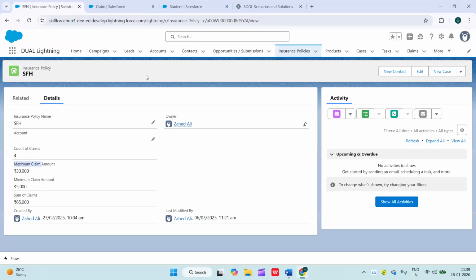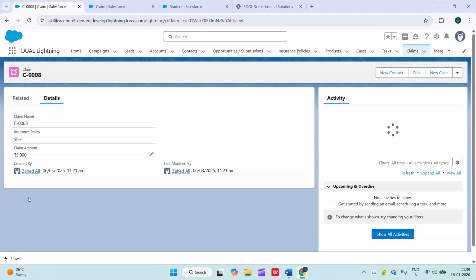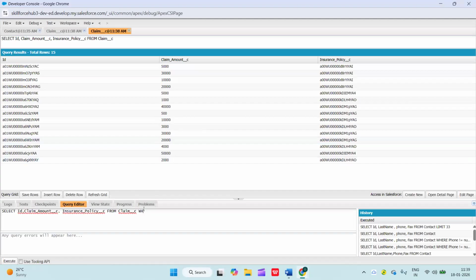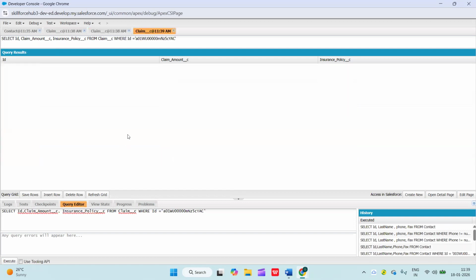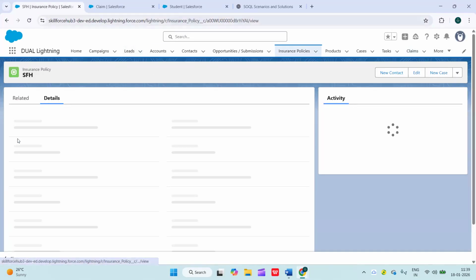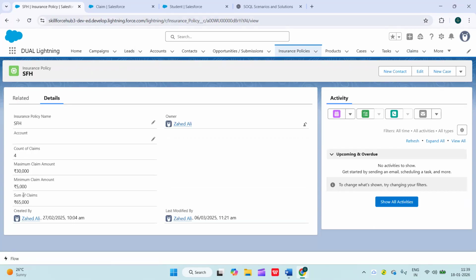So let's open the child record, copy this child ID, where ID is equal to, in single quotes, execute. Now I'll get only that particular record. In this record, I want to fetch two fields of its parent record. So dot, these two fields, count of claims and sum of claims.